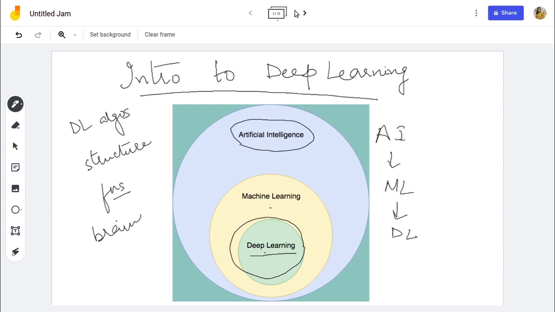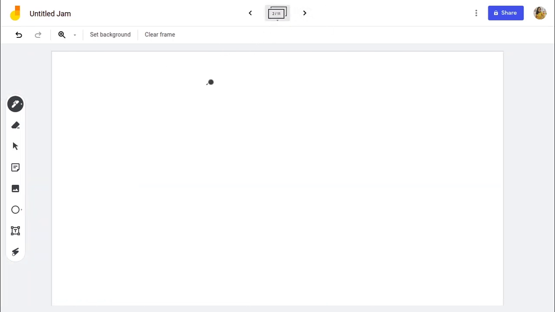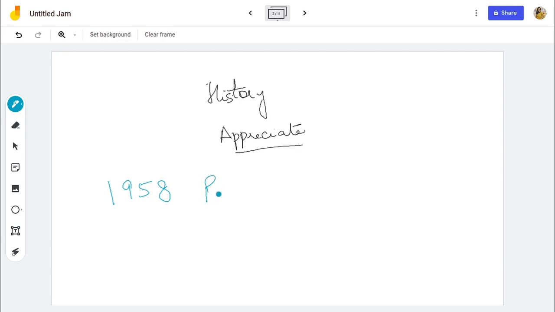Okay. So, now before I go and explain more about deep learning, I think we should all take some time to know about the history of deep learning, how it started, where it started, how it has evolved. Now, I know this is not a very important part, but it gives a great appreciation for how we have overcome all the problems and where we are right now. So, even though deep learning is very hyped right now in the market and it is a very new learning field, the idea of deep learning started way before. It all started back in 1958 when we had the first idea of the perceptron.